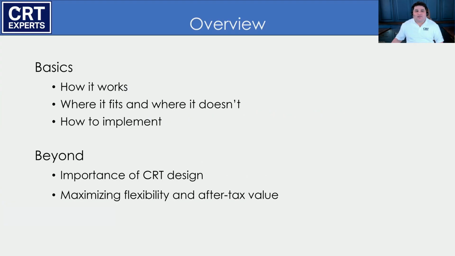Just here at the outset, just a lay of the land, so to speak, what we'll talk about here today. Of course, we're all aware that the Secure Act has effectively ended the stretch IRA. And today we're going to talk about how to use or replace that stretch using a charitable remainder trust. We'll talk about the basics, how it works, when and how it's implemented, who's a fit, who's not a fit, etc. But we'll also go beyond the basics and talk about, once we've decided, yes, we'd like to use a CRT to replace the stretch, how do we design that CRT?